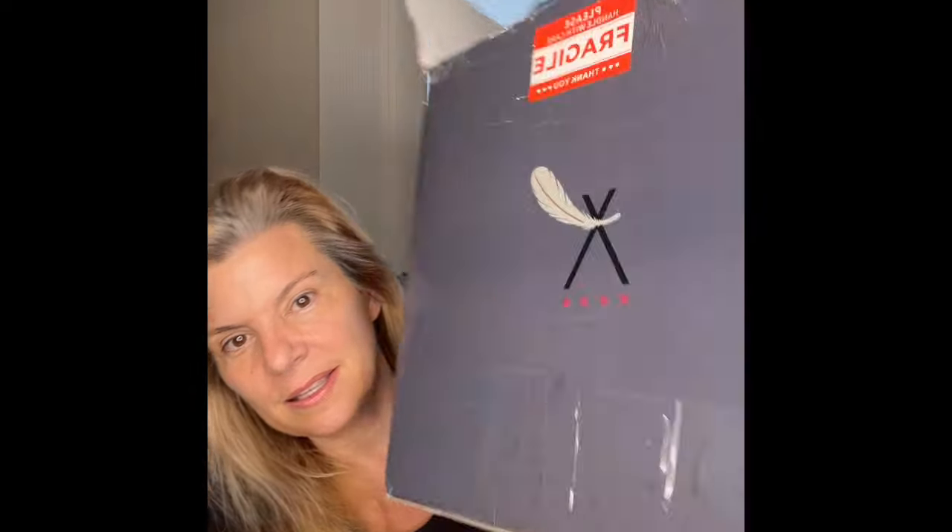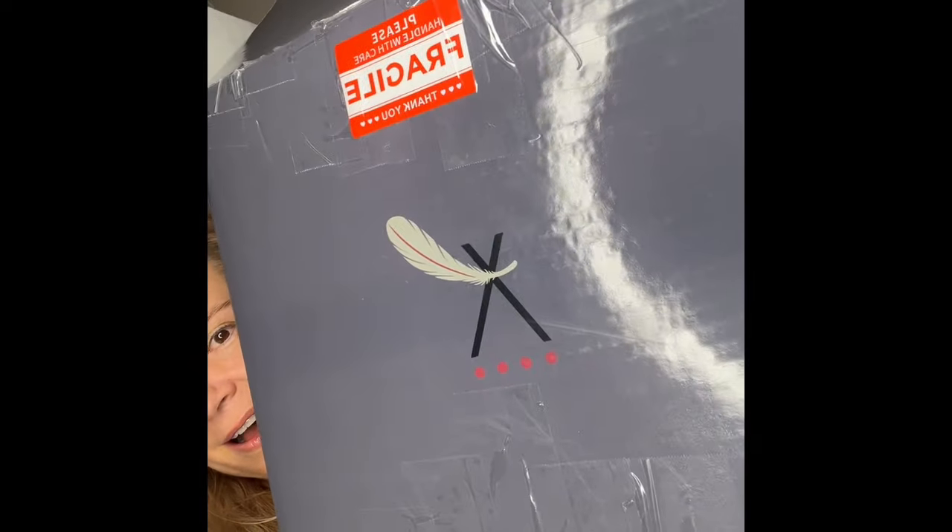Hi you guys, I thought I would do an unboxing today. I was sent something and I want to use it to call some attention to what this designer has been inspired by. We'll get into that in a minute. Here's the box — there's a little hint on the box about some of the inspiration behind the design.